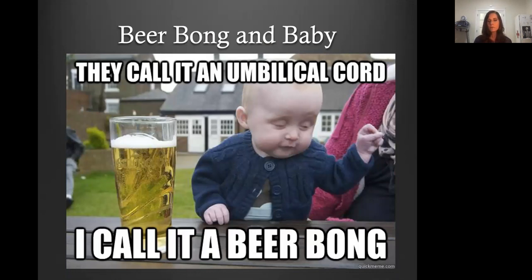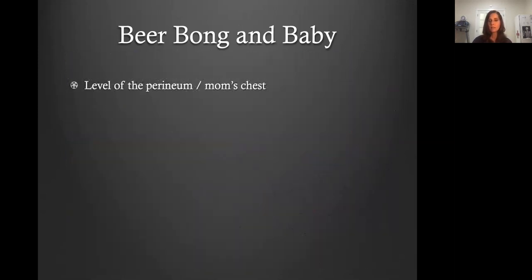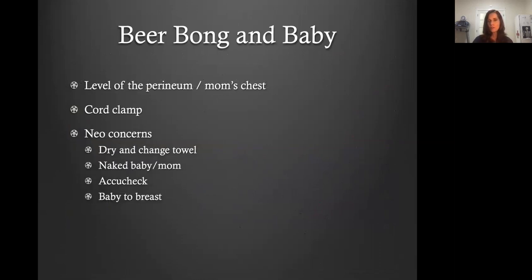So in labor and delivery, what we do now is something called delayed cord clamping, because this is really beneficial for our baby. It gives that baby some extra blood volume from the placenta, and it really helps our kiddos out. The great thing is in the pre-hospital or in the pre-labor and delivery areas, such as the ED or the pediatric ED, we're not in a big hurry to cut the cord. So just let that baby be delivered and put that baby to mom's chest. Naked baby to naked mom is the best thing to keep that baby warm. So again, don't rush to cut that cord.